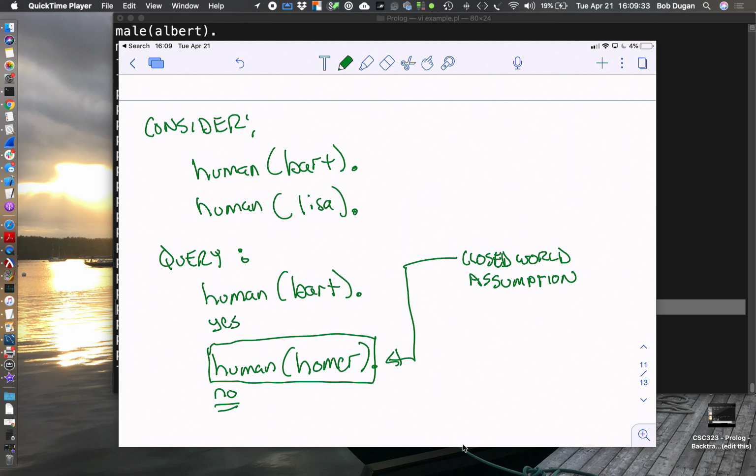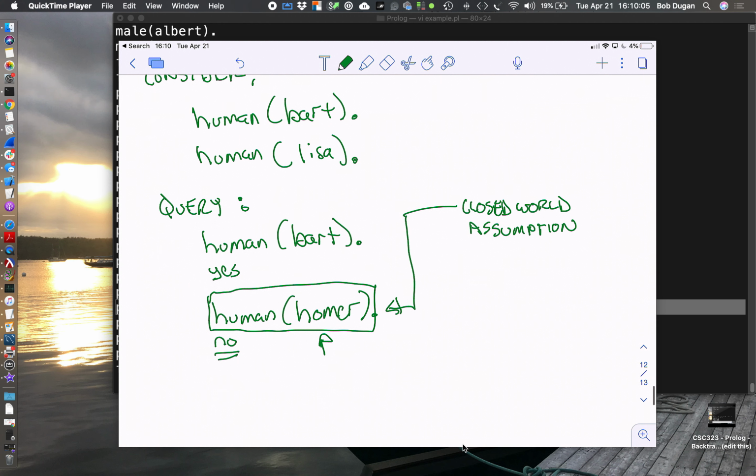So in effect, if you think it's okay to say human Homer or not, you're basically saying, I can ask a question about anything being human, and I'm going to get an accurate answer because the data will be in the database. Either something is human or it's not. And if it's not in the database, it must not be human. So that's called the closed world assumption. You have to be careful about that when you're building systems based on Prolog databases. So you could also say, well, is Homer not human? That's even crazier, right?